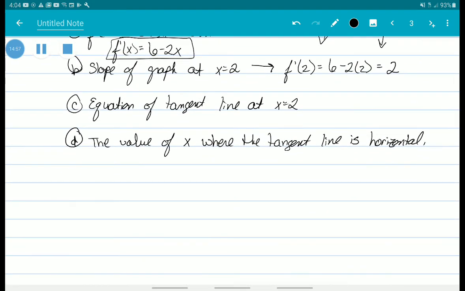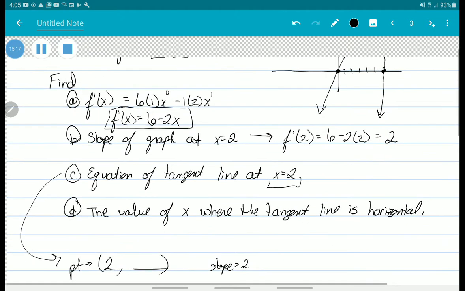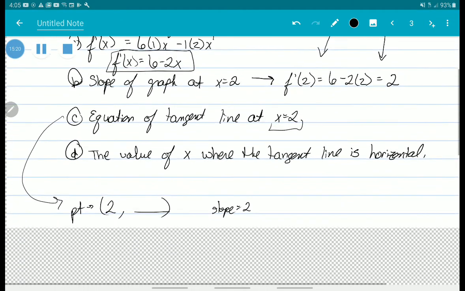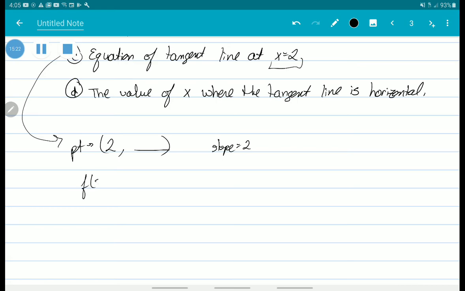Now they're asking us for the equation of the tangent line. So I'm going to come down here. To find the equation of a line, you have to have a point and you have to have a slope. Now we know the slope is 2, and we have part of the point. We know the x value is going to be 2. We've just got to find y. And to find y, we're going to substitute 2 back into that original function. So we need to find f of 2. And if we plug 2 in, we'll have 6 times 2 minus 2 squared. Now it's going to give us an 8.